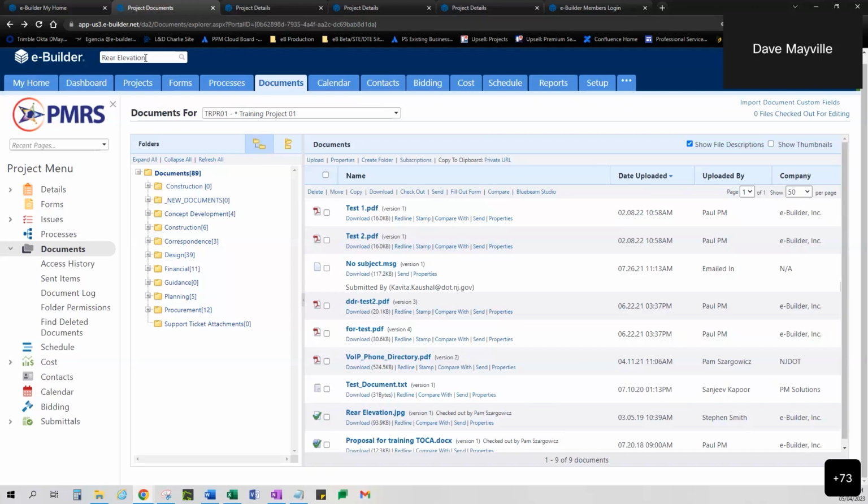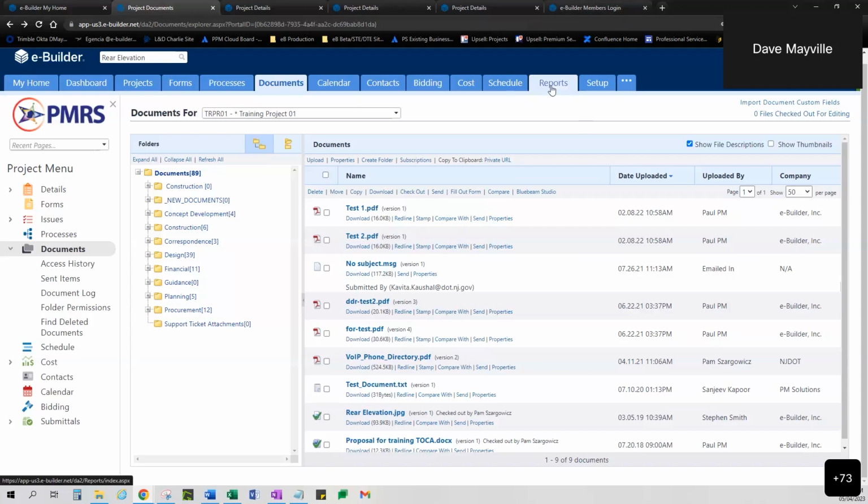What I would recommend is actually creating a report or running a report, a documents type of report, for a particular document that you're looking for.